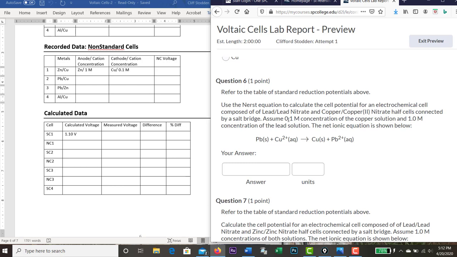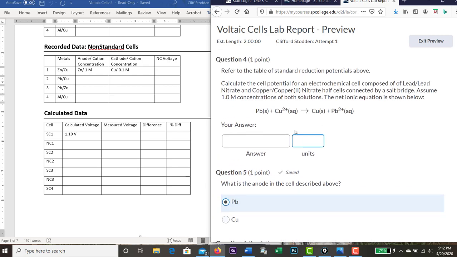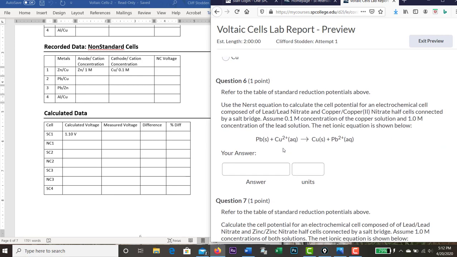Now for this one, this had a slightly different value for the concentration of the copper, but you'd again use the Nernst equation. Everything is 1 to 1, and it's also 2 electrons again that are transferred. So the only difference is the standard potential that you get up here. You bring that one down, and your Q would be different this time as well, because the lead solution is 1. Your Q is going to end up being 1 over 0.1, so it's going to be a 10. So you have the natural log of 10 as the part of the expression there in the Nernst equation.